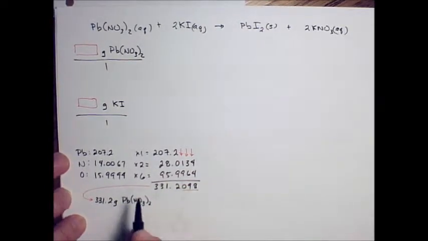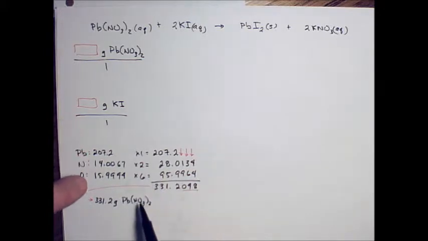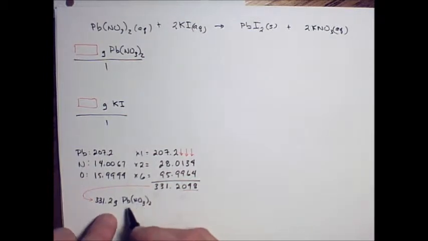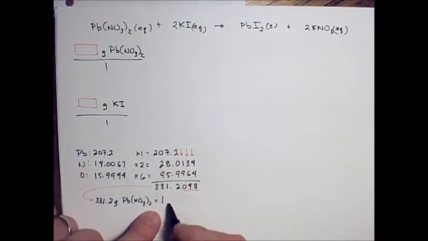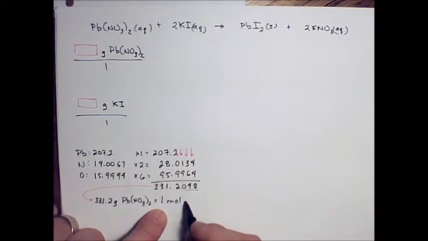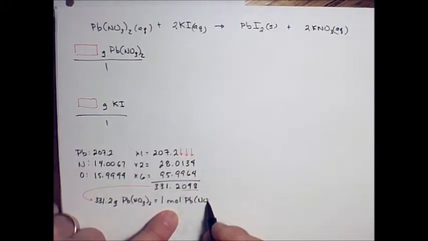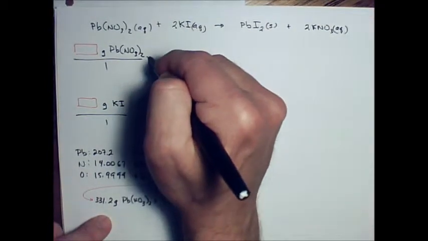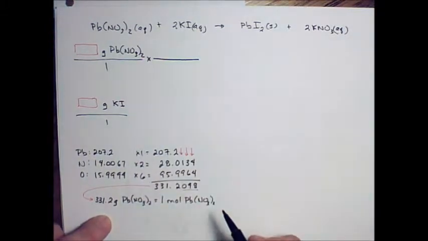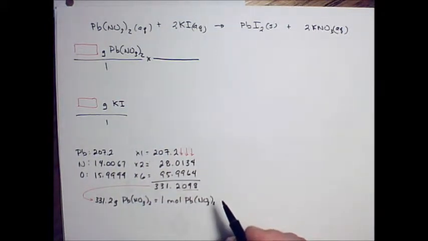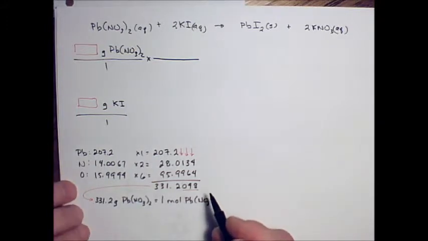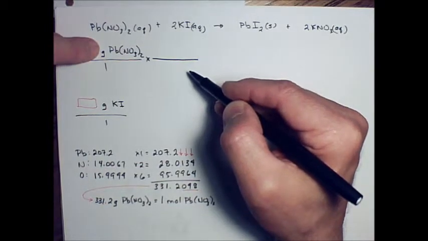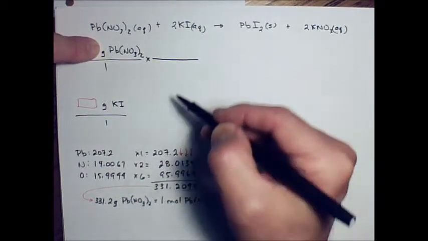Since the molar mass is by definition the sum of all the atomic masses of all the atoms in a formula, this is the molar mass, but in this class I want you to also set that equal to 1 mole of lead(II) nitrate, so that you've got an equality statement to work with. And then from this equality statement, we're ready to build a conversion unit. Conversion units always have equality statements, and in this class they're required. Sometimes they're implied, but in this class they're required. So we want to match the units and species on the bottom of this fraction with what we started with here. So this side of the equality statement goes in the bottom.